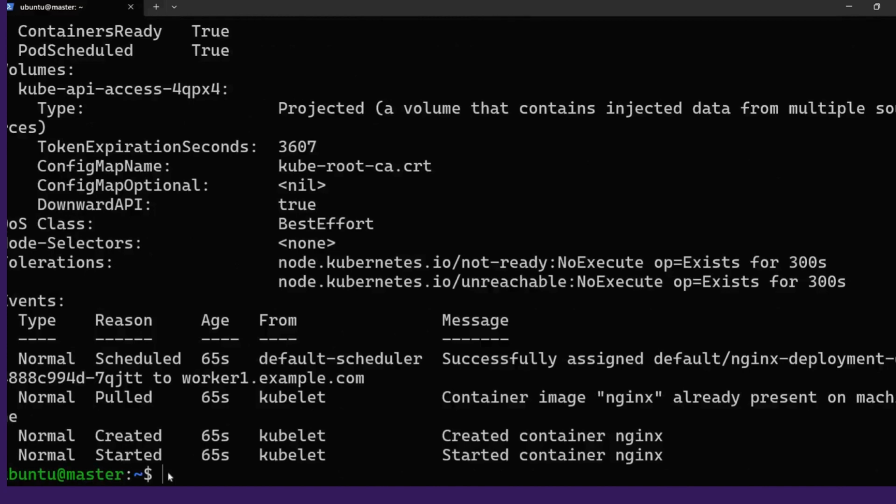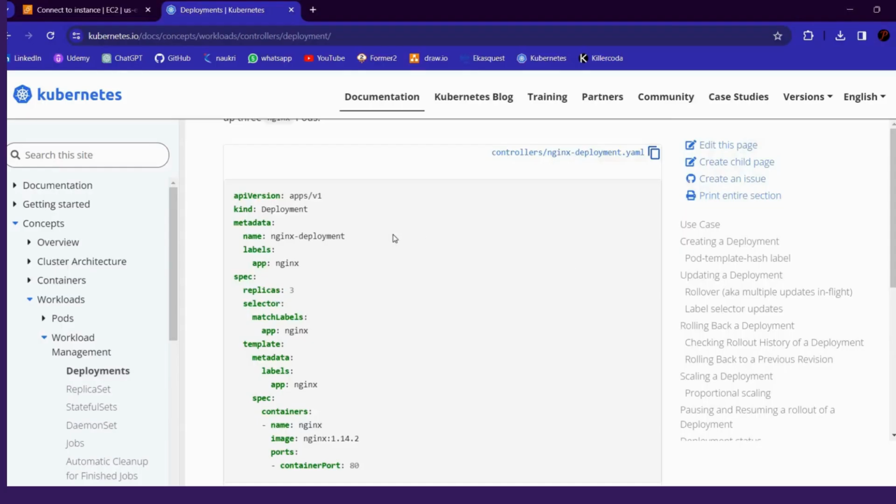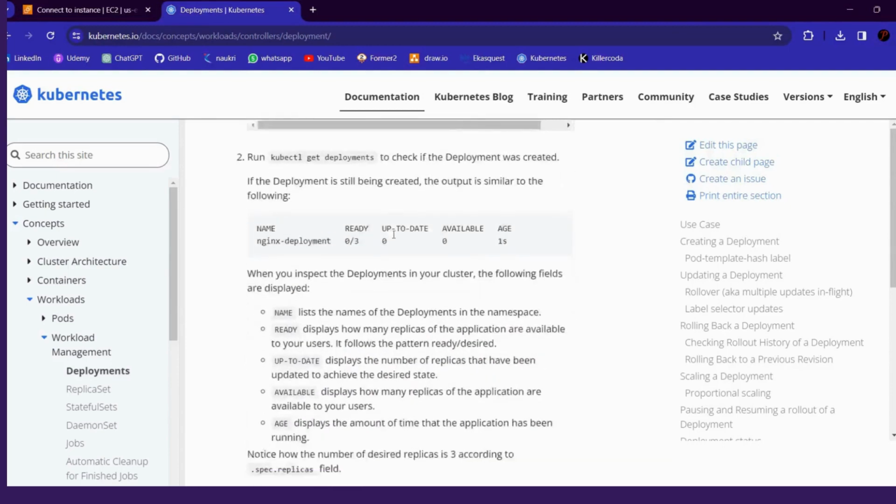Let's see how to go back to the previous version. Go to Kubernetes documentation, then scroll down.